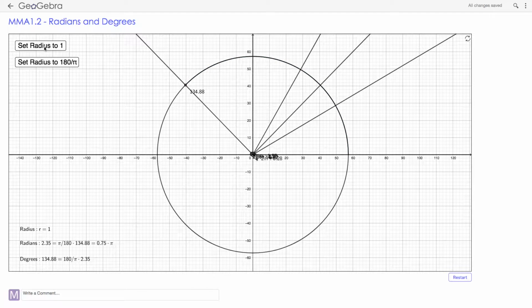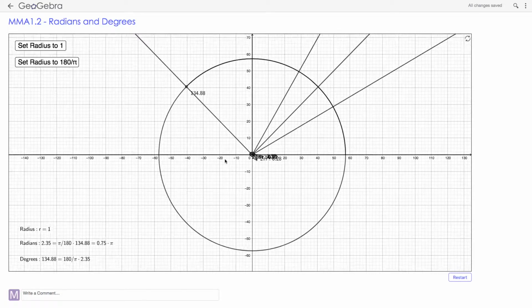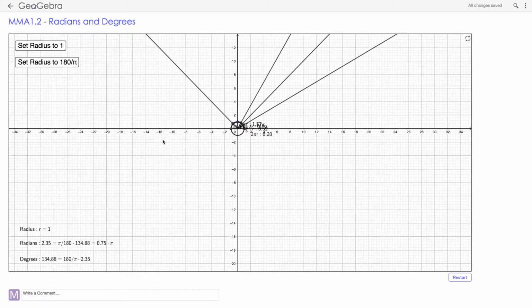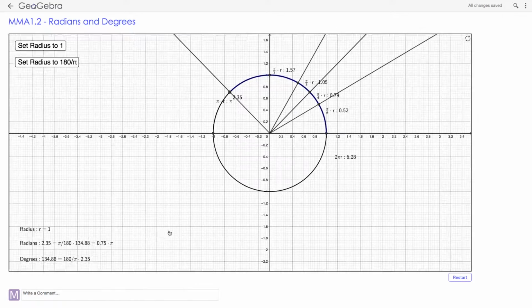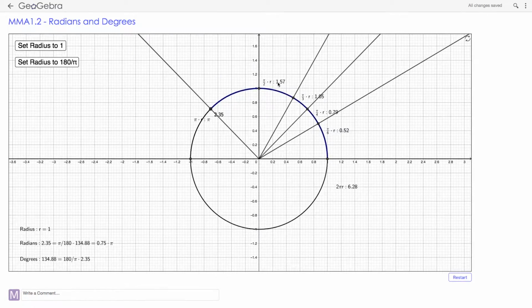And then I could put the radius to 1. Now you can't read anything, but the point is that we can zoom in, and then you will see what the corresponding numbers are in radians. So this strange number here, 1.57, and then in fact many more digits, you can't write them all because they're infinitely many. This corresponds to 90 degrees, but if you notice, the radius down here is 1, right? So this you can just write as pi half.